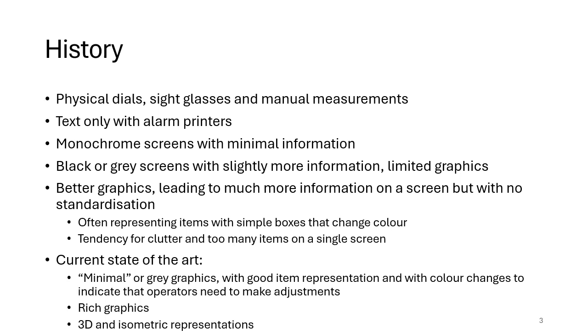So two extremes there. You've got very simple graphics which just need a glance to understand what's going on, to a physical image representation of the actual device, but again, hopefully with enough simplicity of operation so the operator can very quickly understand what's going on. And then between that, you can get 3D and isometric representations of the machine as well. Again, the aim is to improve affordance, to allow the operator to understand what they're looking at without making mistakes, but also to give them enough operations and information to be able to operate the plant.